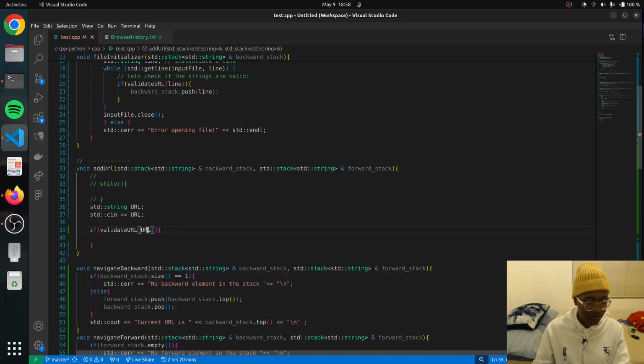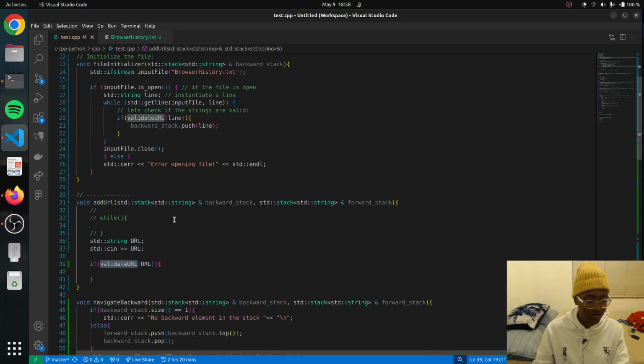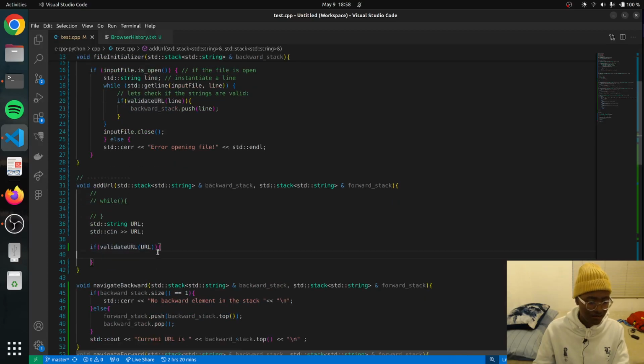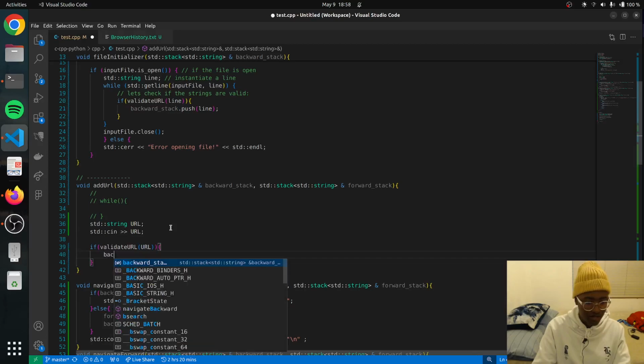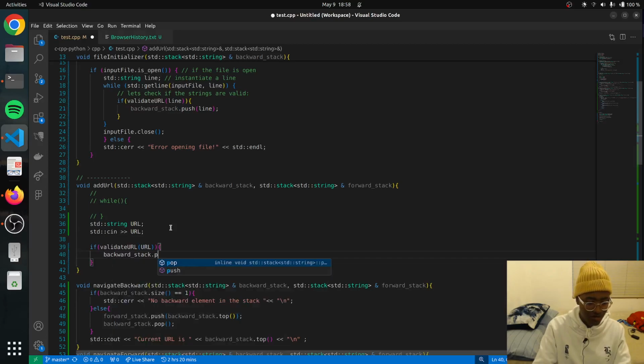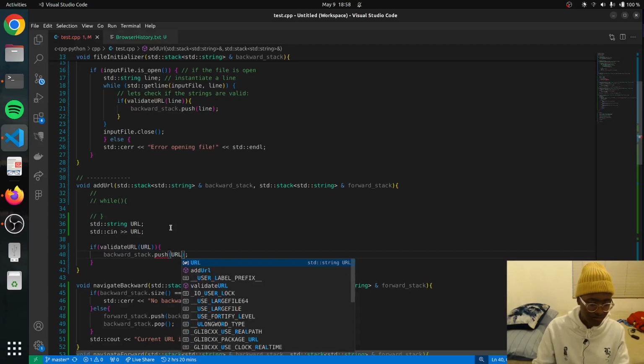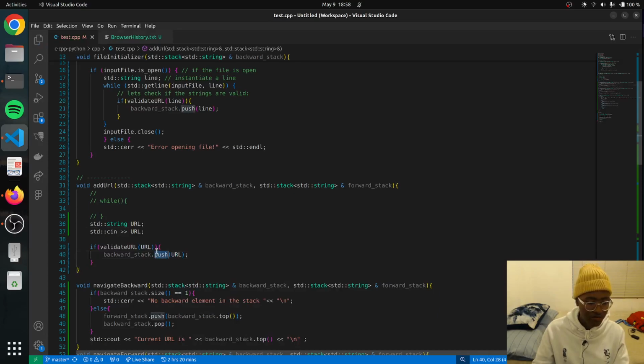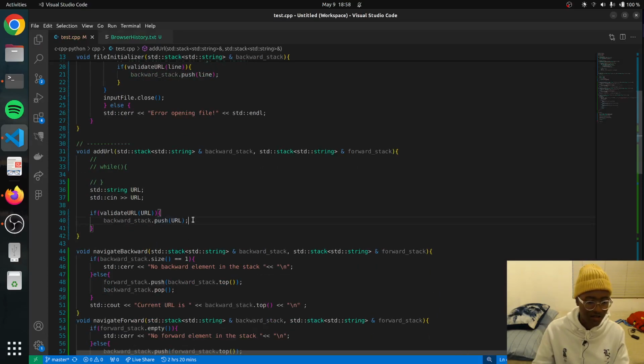If it returns true, then we can insert it into the backward stack, dot push, like that, URL. But before we actually push it into the stack, we need to do something first.